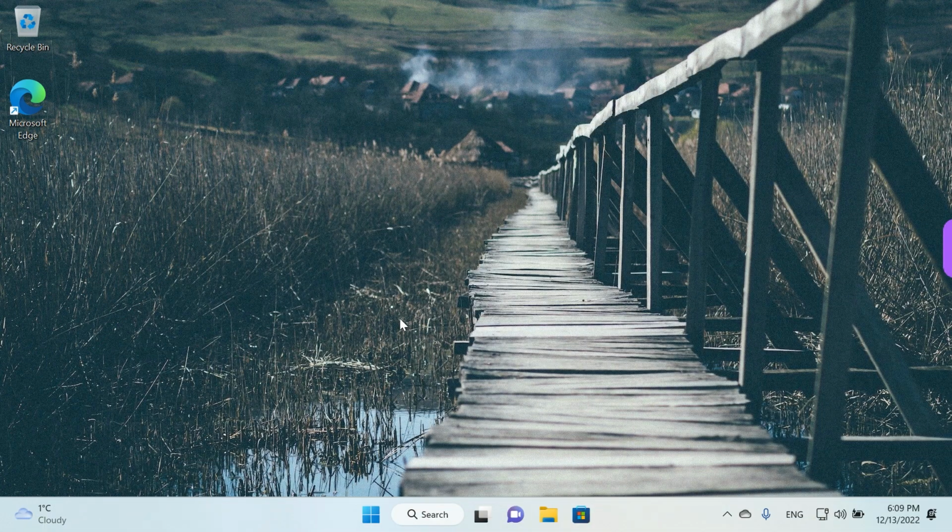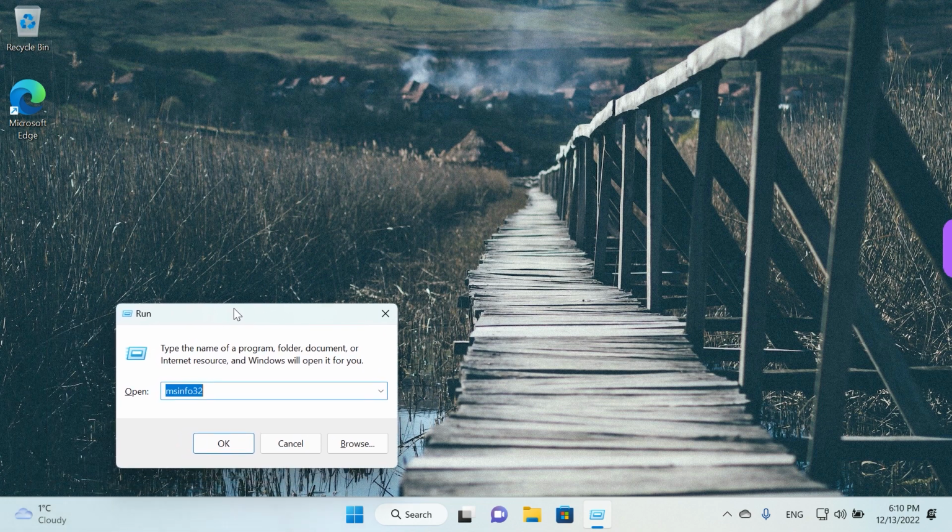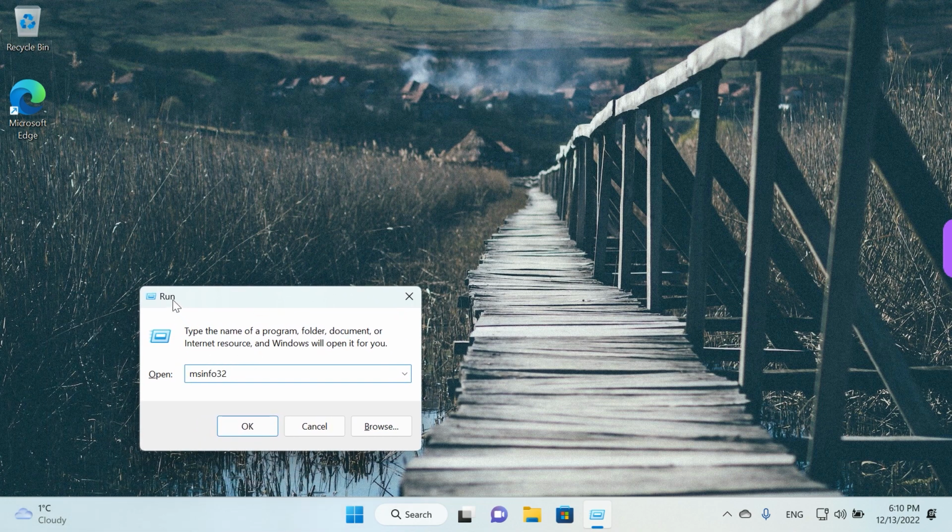Guys, before we end this video, I'm gonna quickly show you how to check the architecture of your CPU to see whether or not it can support Windows 11. So just press the Windows logo key and the R key simultaneously on any additional Windows that you might have. This will open the Run app. Just type in msinfo32. Left click once on OK after you've typed, or just press enter on your keyboard.